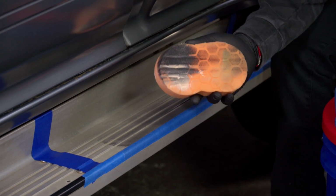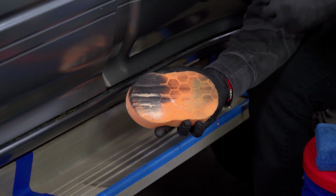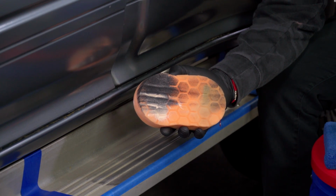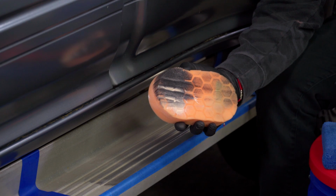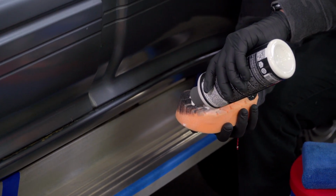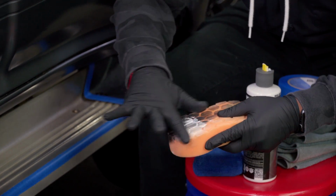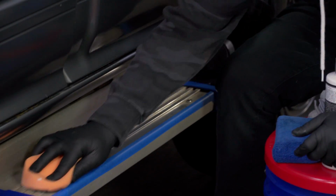And one thing you might notice right away as you're polishing is you're going to start getting all this black gunk on your applicator pad. Now that is all the oxidation that builds up on your applicator pad. So whenever you see this, don't freak out. This is all part of the process. Just make sure that if you do need to, you can also apply a little bit more product on there, just to make sure that you have enough polish on your applicator so that you can continue to restore this metal.